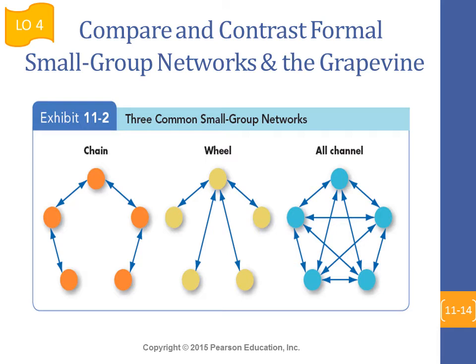So if somebody wants to reach somebody, he or she has to go through at least one level each. But that's between adjacent nodes. Imagine if, in the chain diagram, the person at the bottom left wants to communicate with the person at the bottom right, then definitely he or she has to go through three levels of communication within an organization.